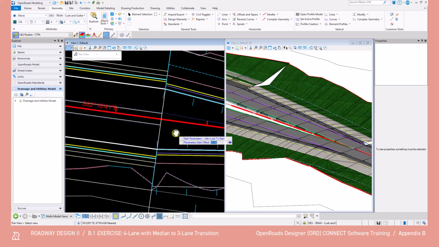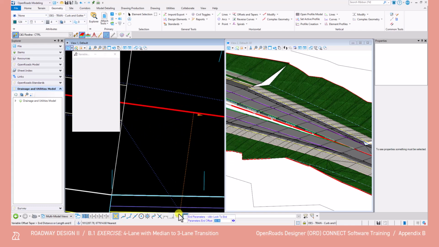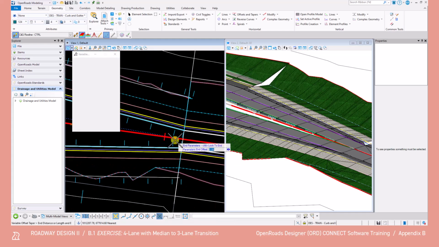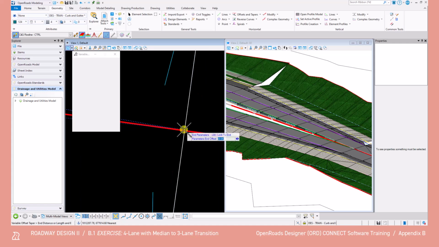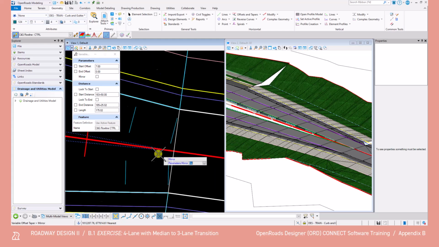So we'll just select the center line. Snap to that point, and then we get snap to the center line down here. And then continue left click through the prompts. We don't want to mirror.